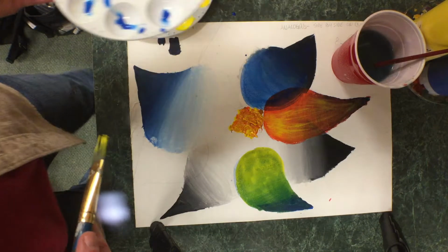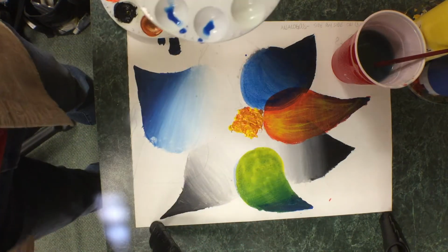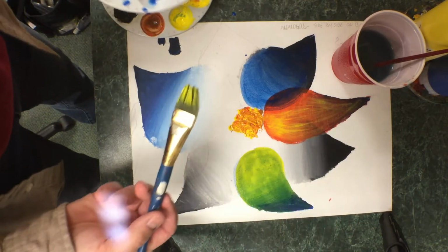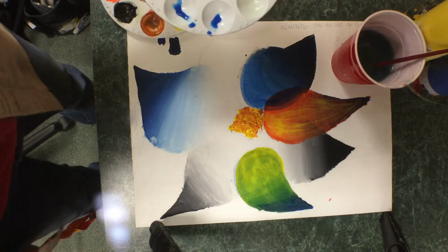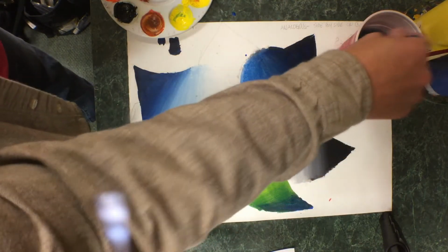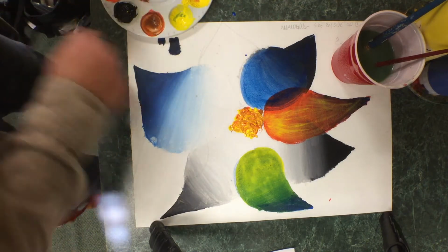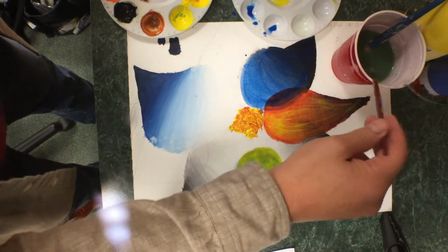All right, so that's the dry brush technique. Really good for textures, wood textures, even petal textures, anytime you see small lines. All right, the next technique is called scumbling. This one's not hard, but you got to think a little bit. So I'm going to use a different brush for that. I would not use your bigger brush, so we're going to use a smaller.